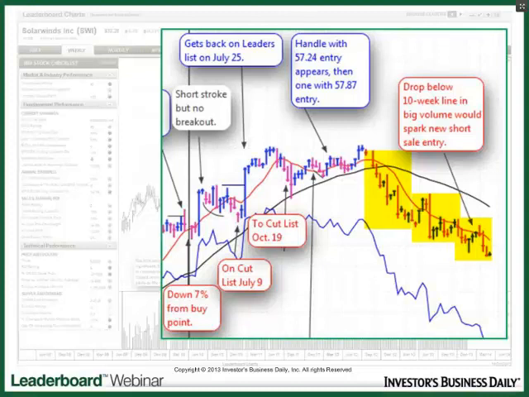This is not something that has been on the leaders list for a while, but now it's on the cut list because it's a potential short sale. Again, you're going to want to keep in mind what's going on with the market, but that's how to use the cut list. Right, and about 4 weeks ago, you see how it bumped up against the red 10-week line, and then when it reversed through there, we put the flag on that this is a potential short sale, and it's down about 13, 14% since then.